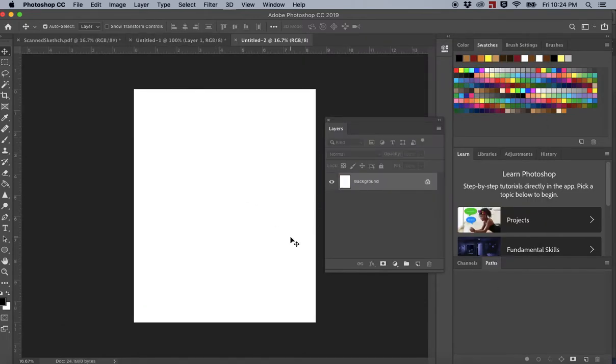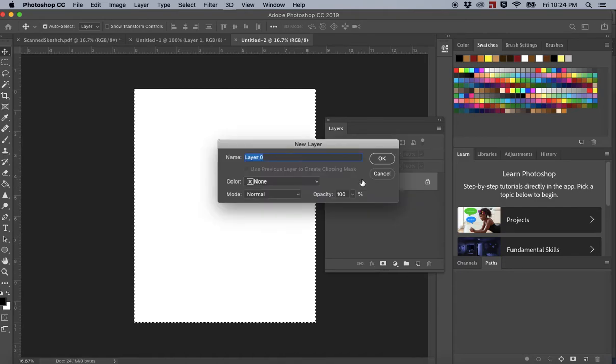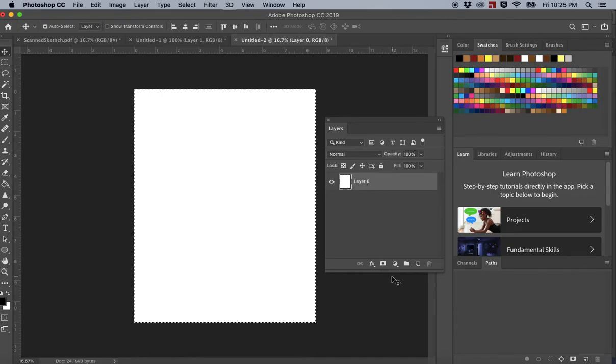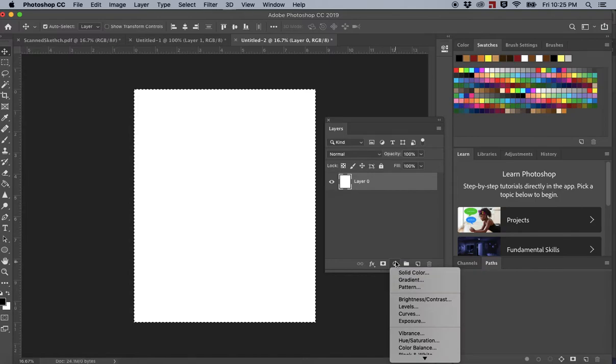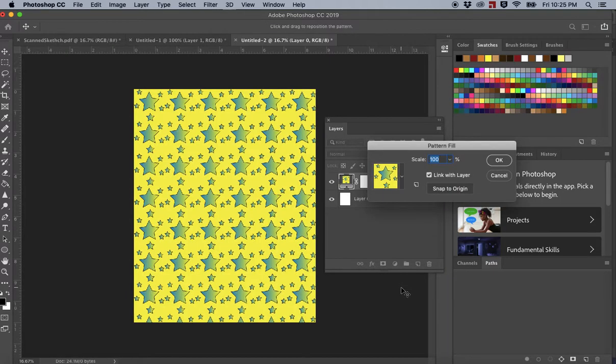And then Command A to select my image. I'm also going to unlock my layer. Then come down to this cookie-like icon, click on that, click Pattern, and Fill. So here's my print.